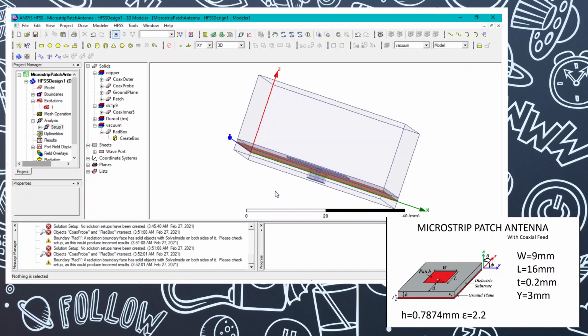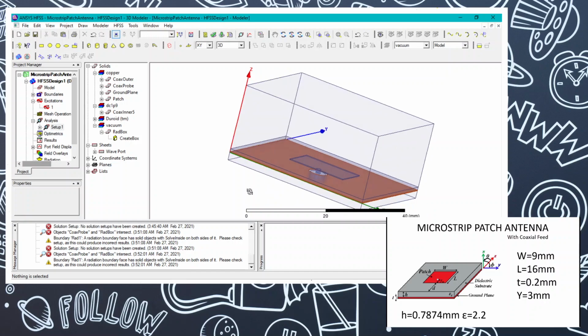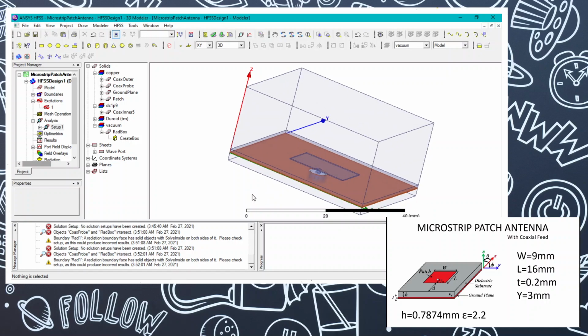So the design is almost complete and you can use this in your projects or experiments. What we are going to do is just add colors and transparency to the objects so that it's easy to visualize. The most important parts are almost complete and you can skip these portions also if you need.